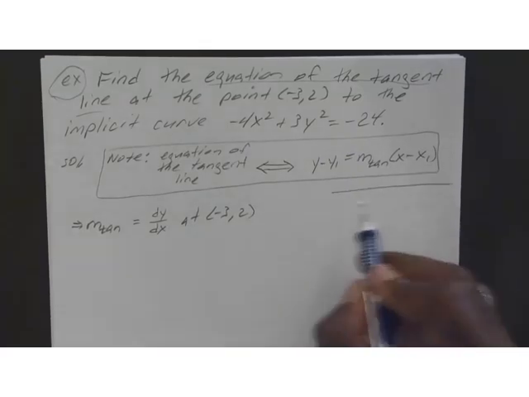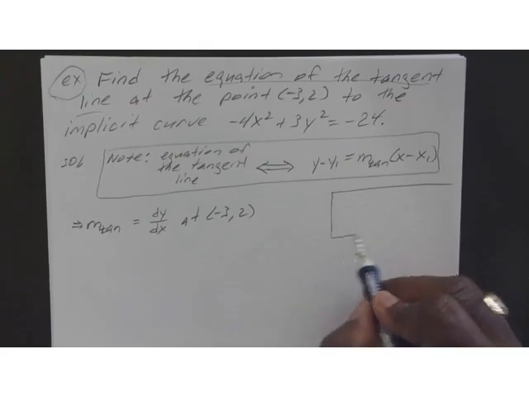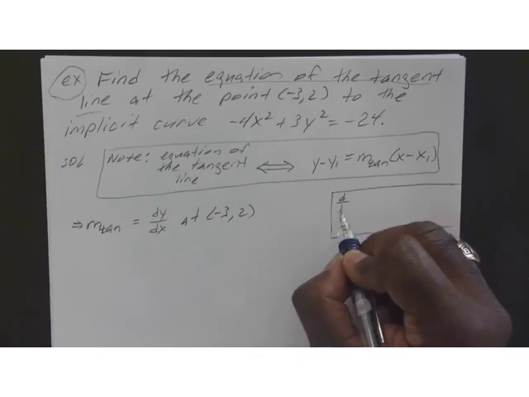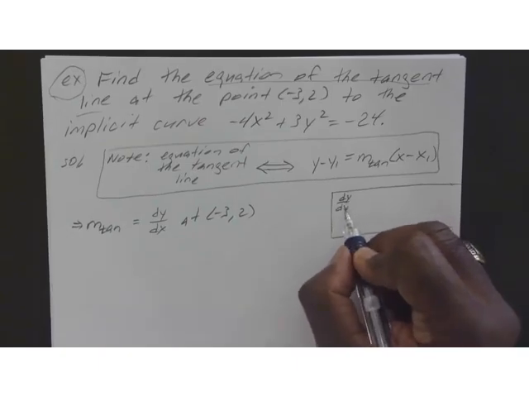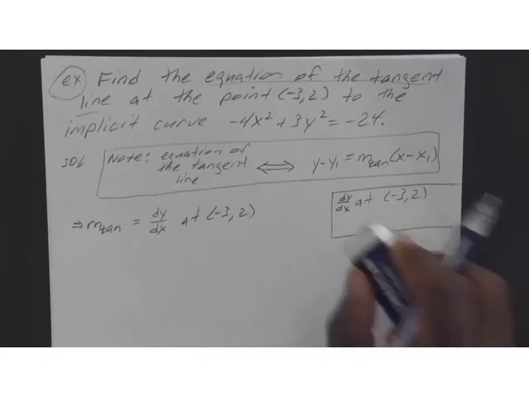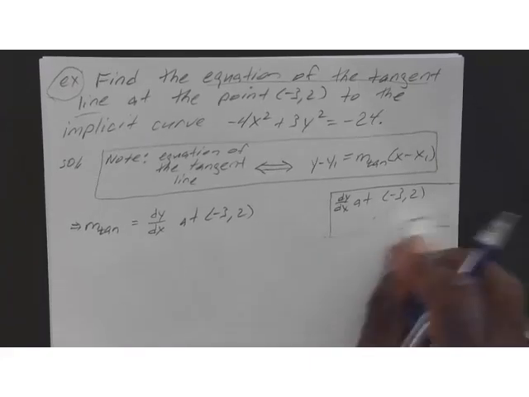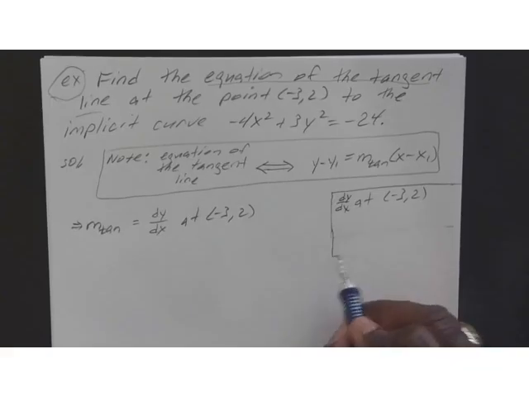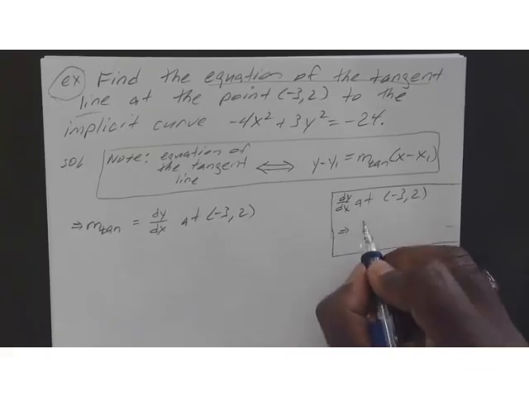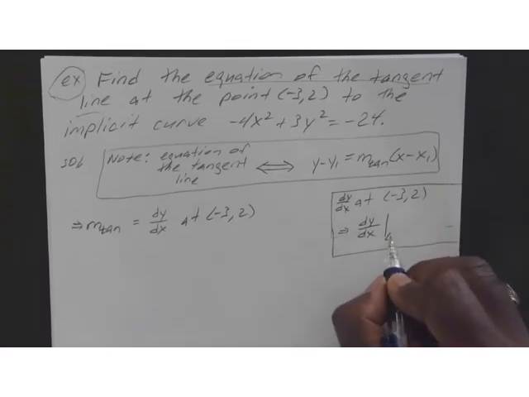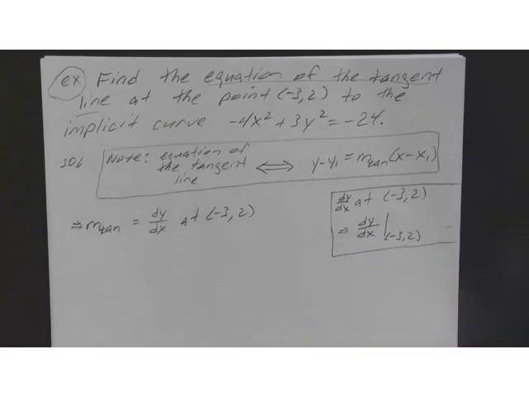Okay, and just a heads up that if you happen to see a different notation, it's the same thing. So if you see the derivative of y with respect to x at -3, 2, sometimes they will write it as the derivative of y with respect to x, and then they'll put a little line and say -3, 2. So if you see that notation, that's all it means.